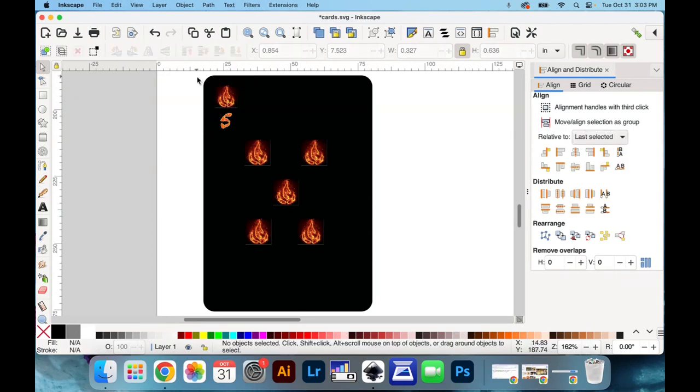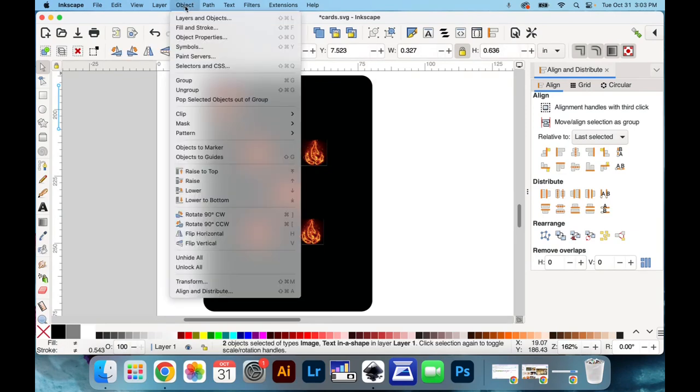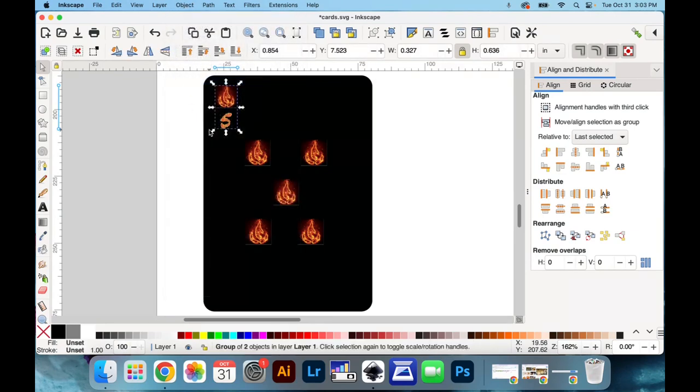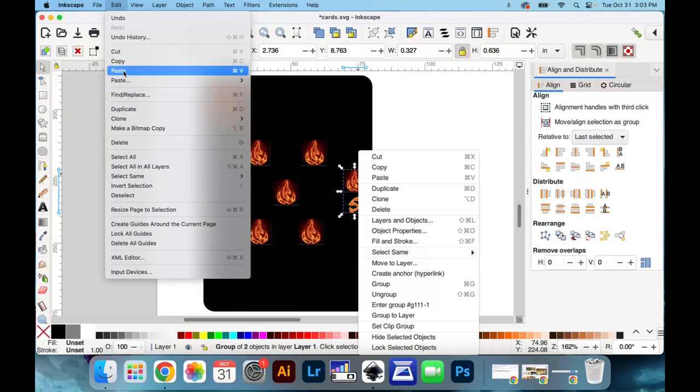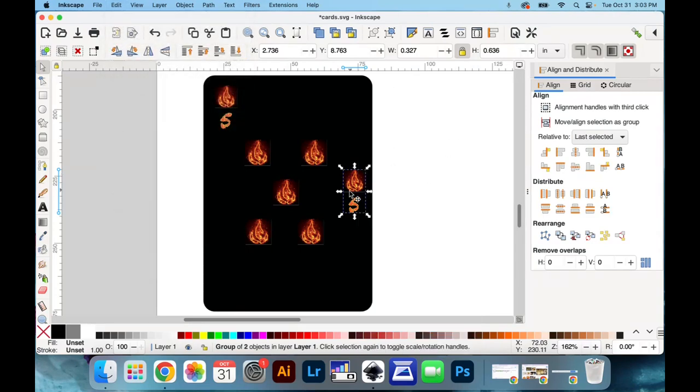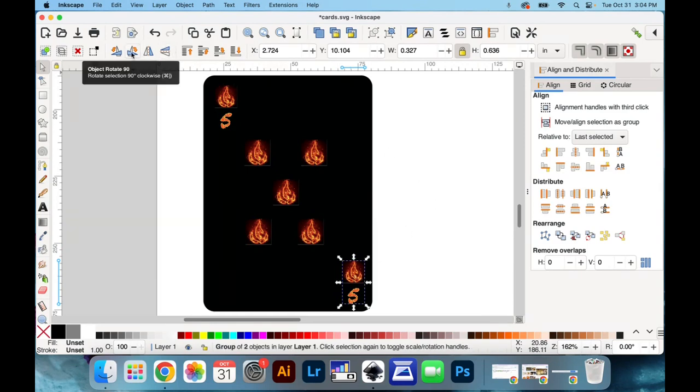And so what I'm going to do now is group those. That way they will not become unaligned. They'll stay that way. I'm going to take this and I'm going to copy it. That's a Command C, Command V if you like keyboard commands. You can also right click and see you have copy and paste, and those things are up there in the edit menu as well. So I got this guy copied, and that's going to go in this bottom corner, but it needs to be flipped. So here we have our 90-degree rotation. Easiest way to find it is there.